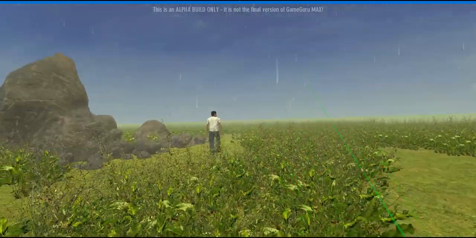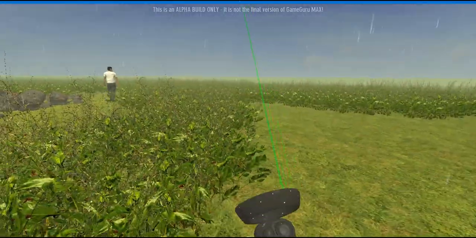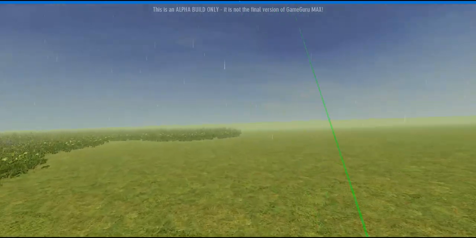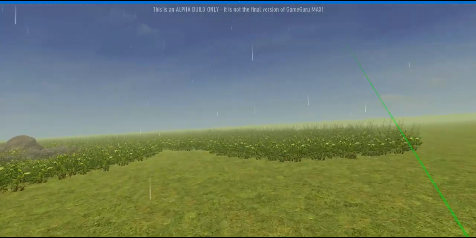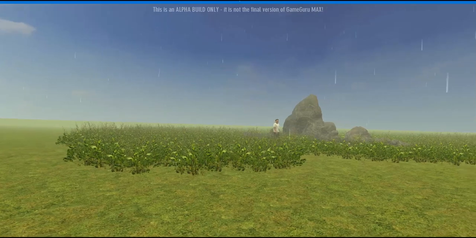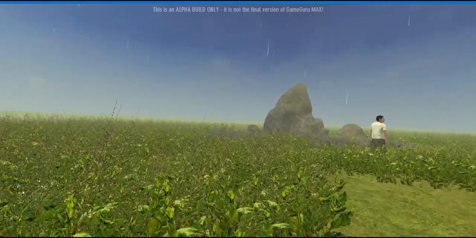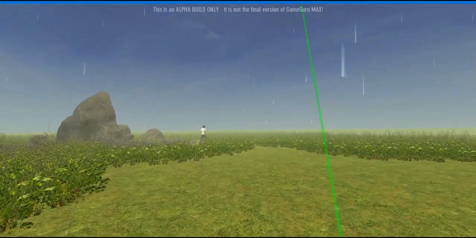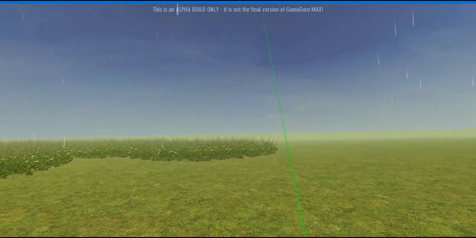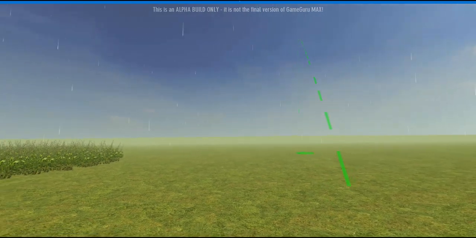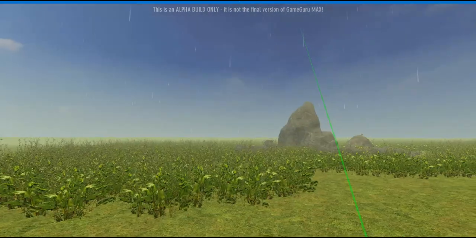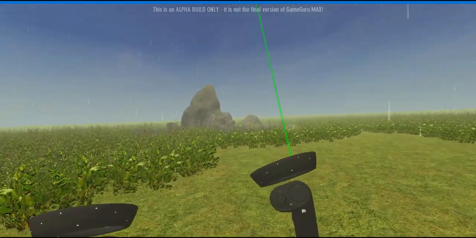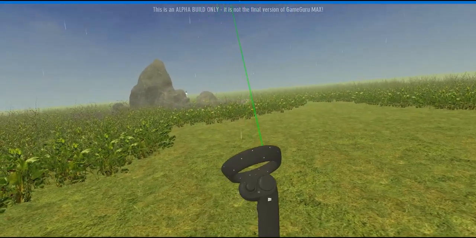Let's ignore this little guy. He's going to keep walking around this rock. So I'm using the joystick. So joystick back and joystick forward will move me. As I rotate my head and then push forward with the joystick, it moves in that direction. So I can go backwards and forwards. The joystick left and right is a 45 degree turn. So I'll turn 45, 45, then the other way, 45, 45, 45. So that's standard for, say, the Windows Mixed Reality approach to moving and rotating.